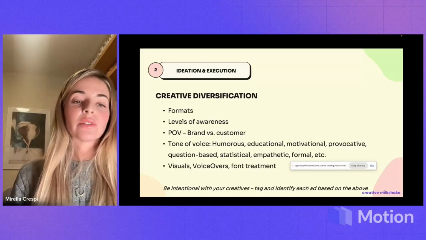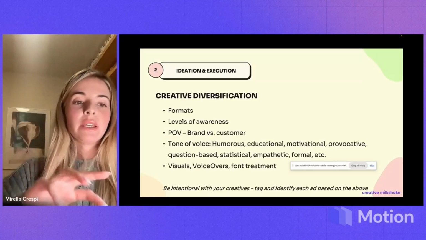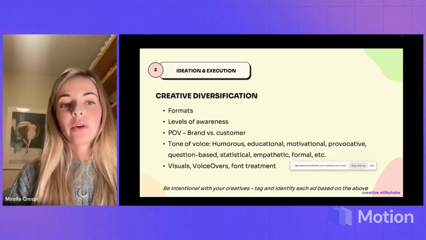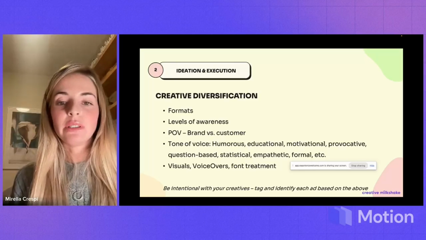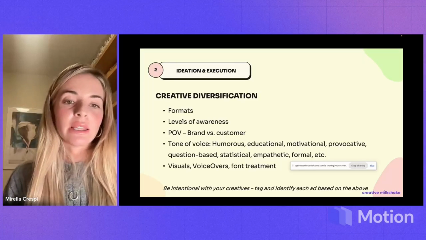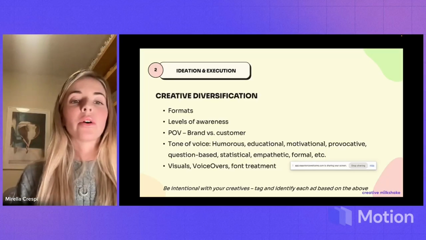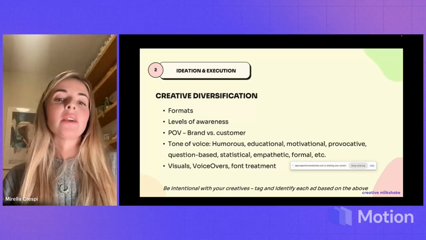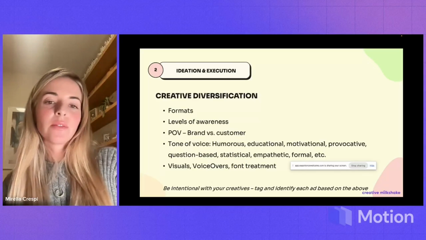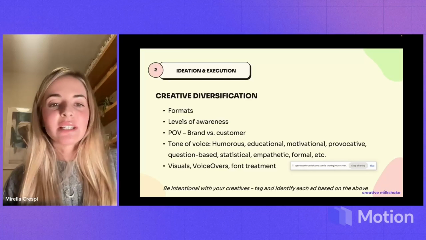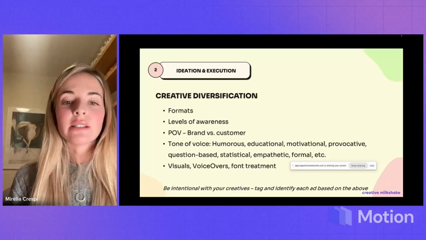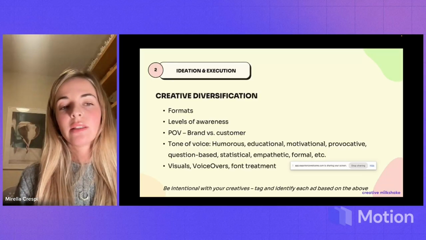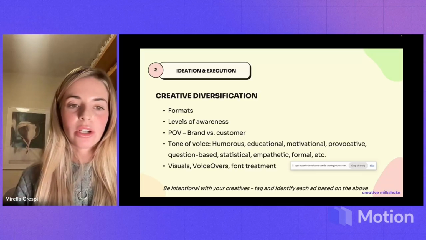shows signs of good performance or that is working. Being able to diversify the tone of voice can literally just mean taking that script, putting it into ChatGPT and saying, write this with a humorous tone, or make it more empathetic, make it more formal, make it less formal, insert statistics around XYZ. So really lean into that to help you test the tone of voice within your messaging.